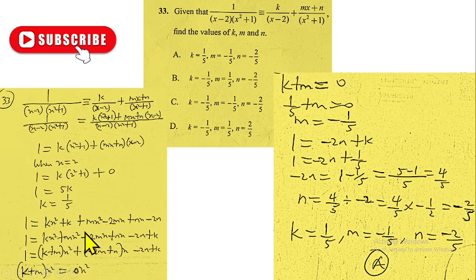So to get the value of m and n, what do we do? We can open the bracket here, open everything here, that will give us 1. Then k multiplied by this one will give us ks squared plus k, plus if you open the bracket here as well, we have this as well. Then from there we can collect like terms. Those that have s squared, you can bring them together. Those that have s, you can bring them together, and this one as well. And you can bring the constants together. The k and the minus 2n is constant. Then you can now factorize s squared out. You have k plus m inside. Then you can also factorize s out, that we have minus 2m plus n inside. Then this is a constant.